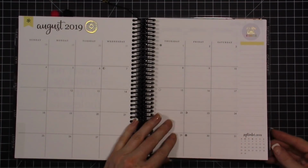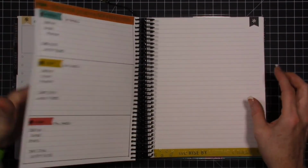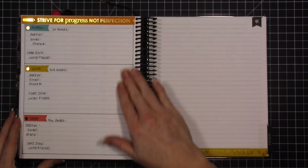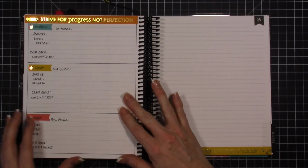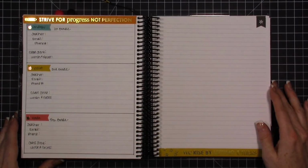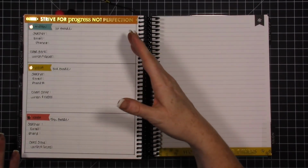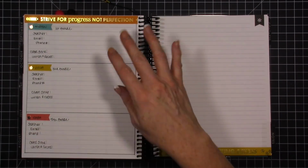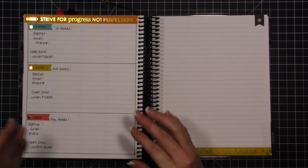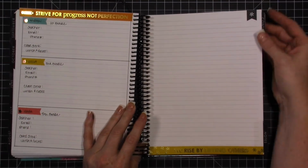And then in the very back, there's a notes section, and I have some things back here. So remember, I tore pages out of this planner. As of right now, I've torn November and December out. So right here, this is for school information. I have a box for each of my kids, and I'll put in their teacher's email, notes, like when I'm going to be in the classroom, when their recess is, that kind of thing. And then on this side will be pep club information.